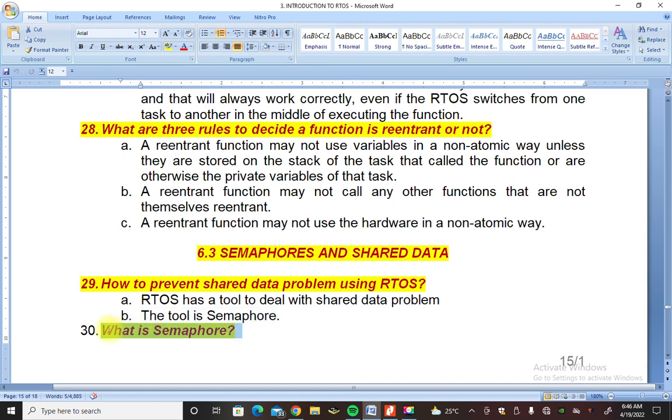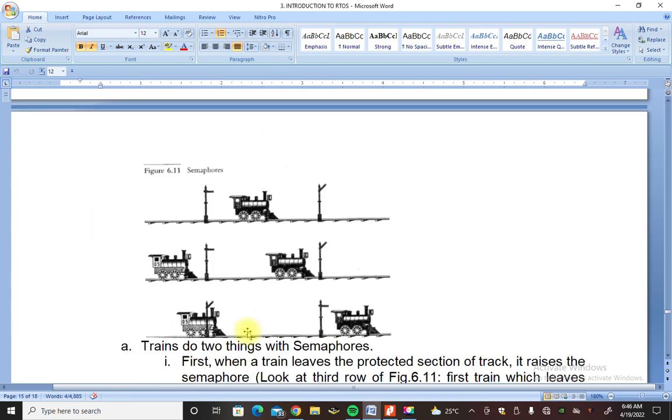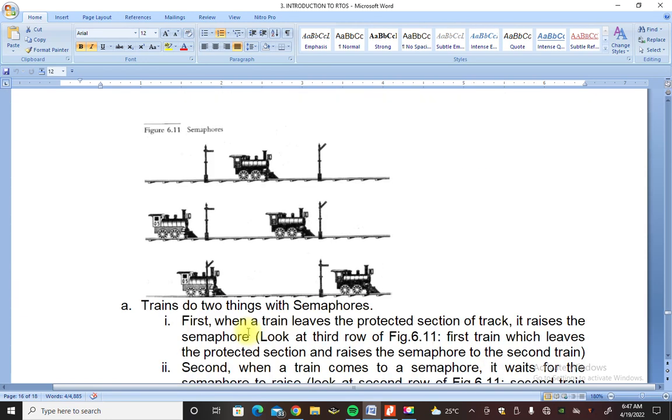So what is semaphore? Semaphore is not a word which is coined for a real-time operating system. Something like a port is a place where exchange of goods takes place between two different media. That's why the same name comes to the parallel port and serial port, where the exchange of data happens between the external world and internal world. Here also semaphore is mainly related with the trains. So we'll see that. According to the author, Simon, here you can see this is called a semaphore, right?